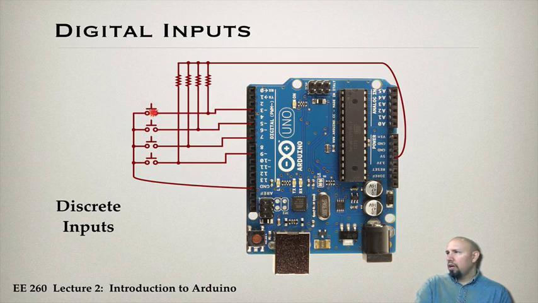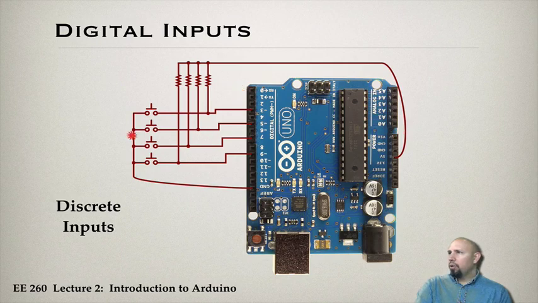Okay, and then we have these things called pull-up resistors. The basic idea of a pull-up resistor is when this switch is open, this input connection goes through the resistor to 5 volts. Since there's no place for the current to flow, this connection right here is going to be at 5 volts. So having this connection makes that worthwhile.